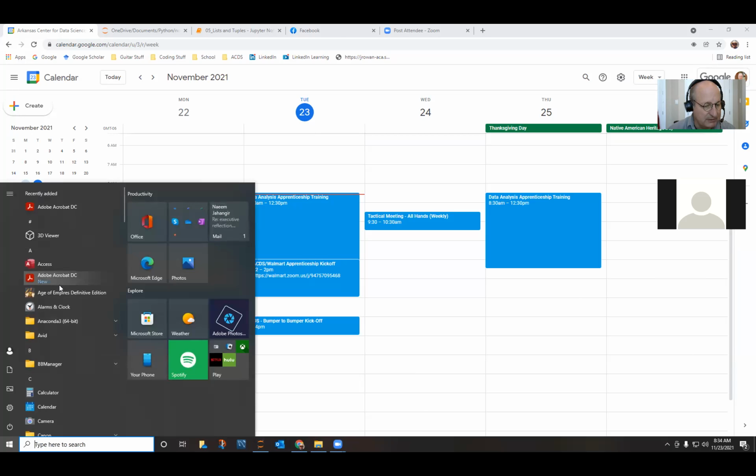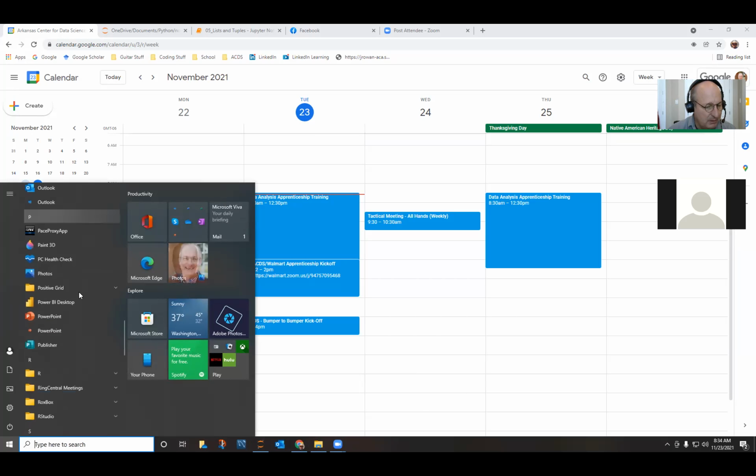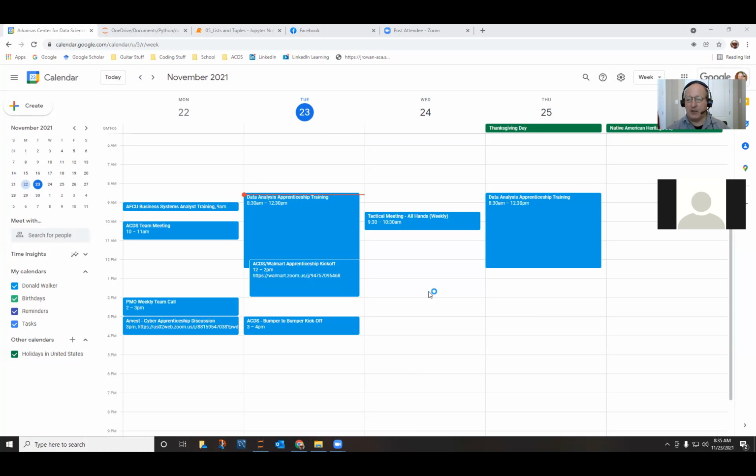If you've got it installed, it's on your start menu. I believe down here in the M, it might be under MySQL Workbench. Yes. I used it enough one time that I dragged a shortcut over to the taskbar. But okay, so MySQL Workbench, just click on it like normal.